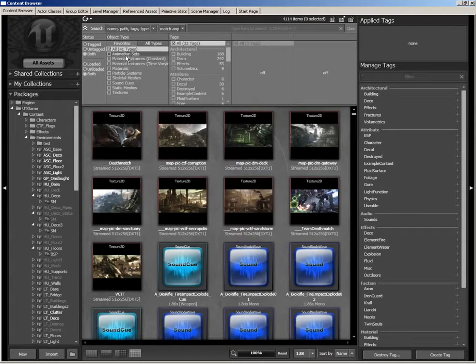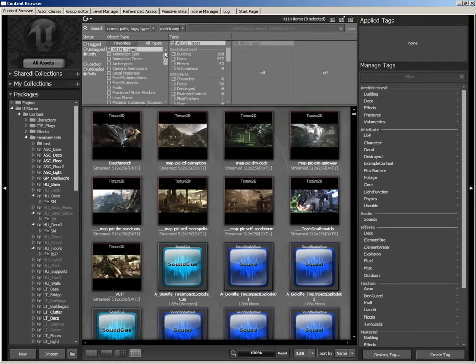Now the favorites here are all defaults. I didn't set any of these up. We have things like sound cues, static meshes, particle systems, materials. But there's more than just these things. There are actually 41 separate types by default. If we come over to the All Types tab, you can see all of these, things like archetypes, decal materials, fonts, and so forth. There's a big scrollable list of them.